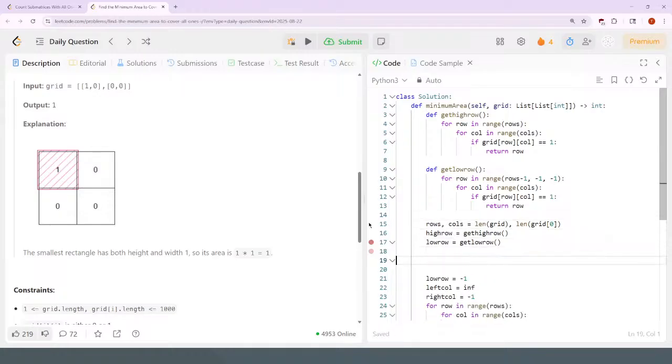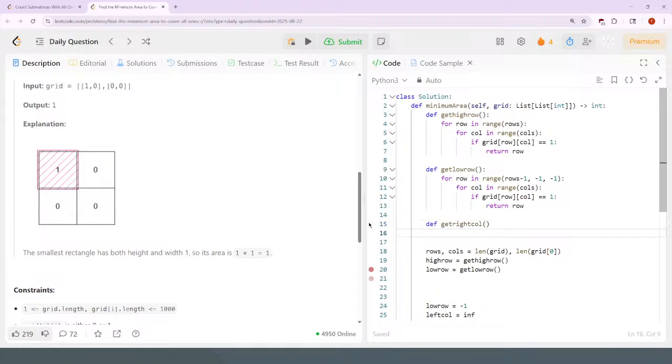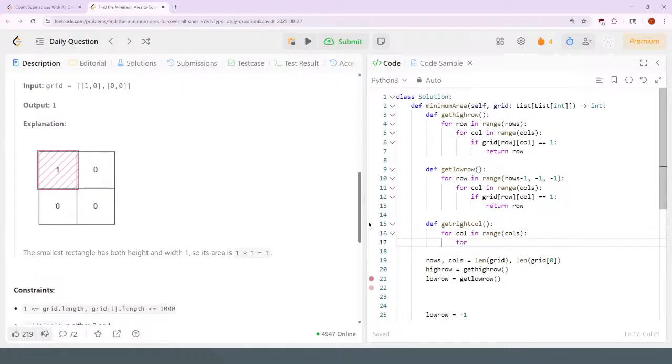Alright, so there's that, and then I need to do the same thing for the columns. Get right column, and here I want to iterate through the columns as the outside loop, and then iterate through the rows in that column as the inner loop.